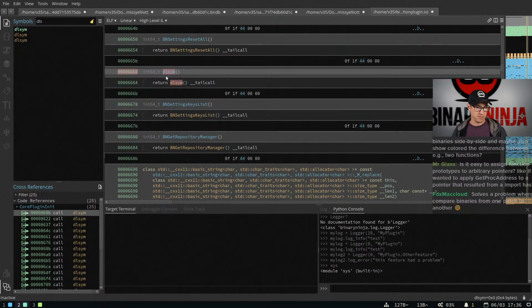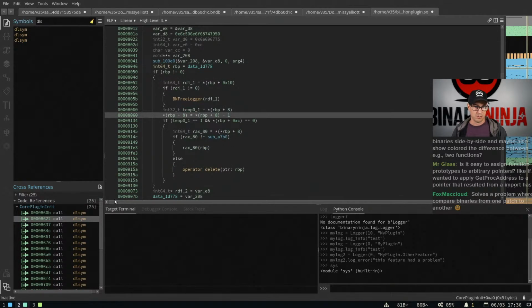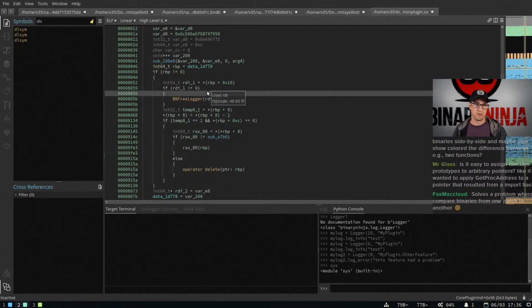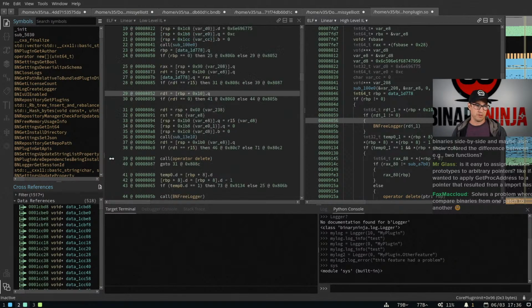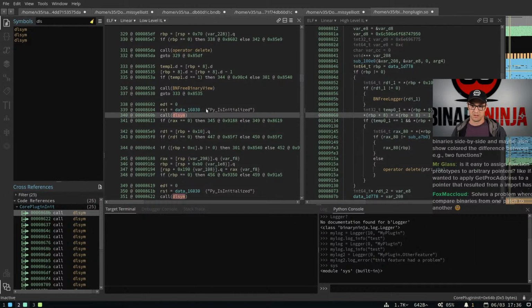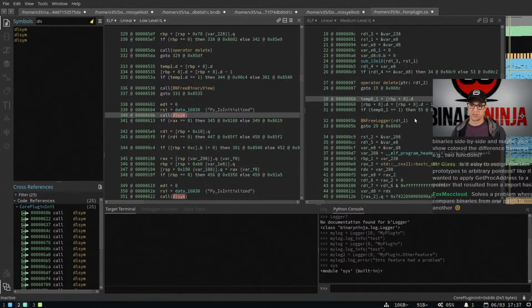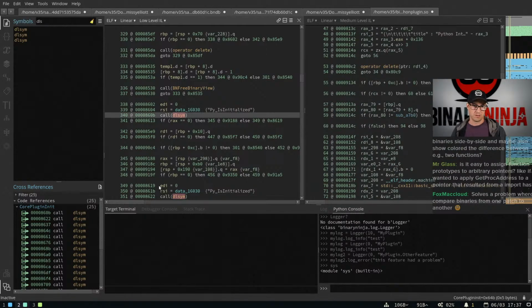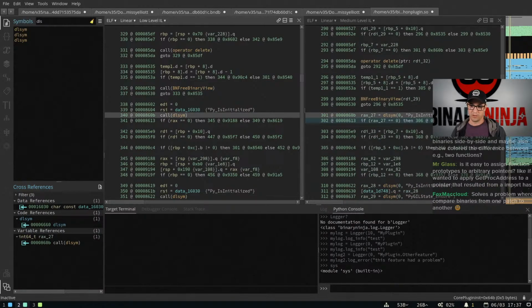So here you can see there's a function called core plugin init that calls dlsym a whole bunch. Where are we? It's all getting optimized away. So it's not showing up. Let's split and switch this one over to low level IL, and let's go back here. Interesting. So I don't know where it's going away. Oh, there we go. Okay, well, medium level IL has it.